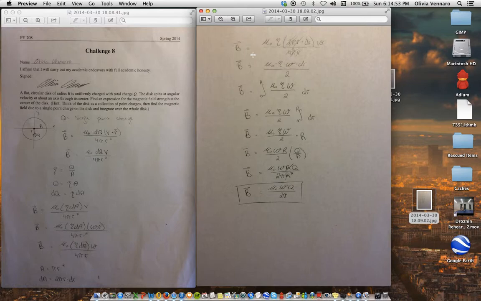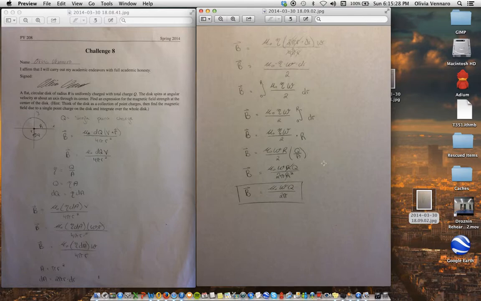And to find the amount of charge over the total disk, we have to integrate that equation from 0 to R, because the radius of the disk starts at the origin, which would be 0, and goes to length R all the way around the circle. Because this whole section of the equation is just a constant, we can pull it out in front of the integral and just integrate dr, which leaves us with capital R, which would be the radius.